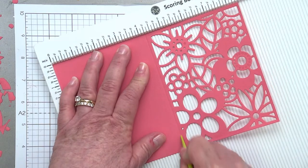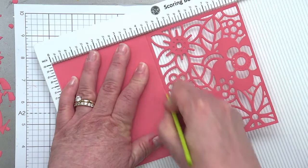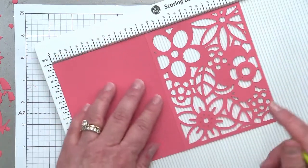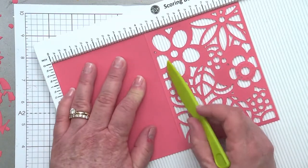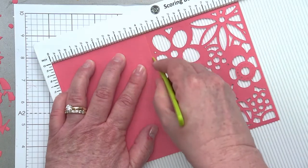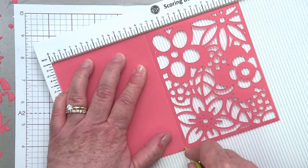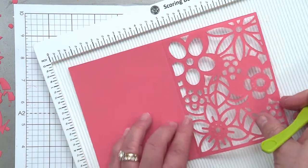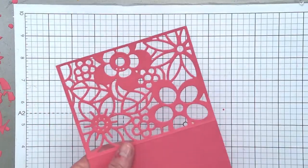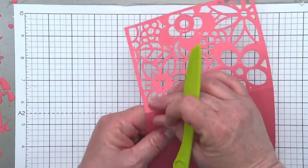I have one more tip to share with you, though. I'm creasing it at 4 1/4, and then I'm actually going to flip it over. You can see the crease on there pretty good. I'm going to flip it over and just score it again, because this part where it's die cut is so small, I just want to make sure I have a really nice crease in there. It'll make it that much easier to fold, because like I said, this is pretty delicate. You don't want to rip that part that we spent so much time being careful to die cut, right?